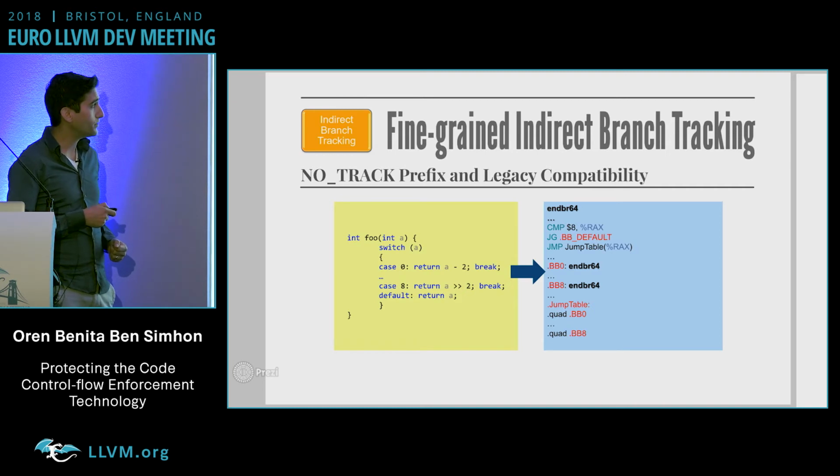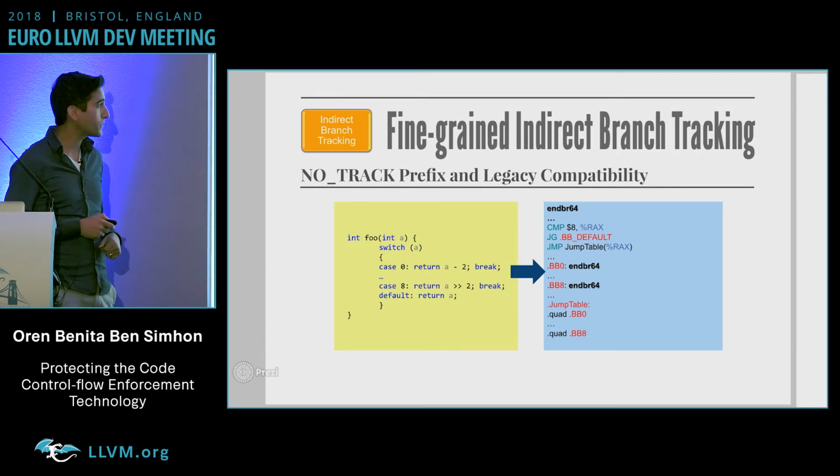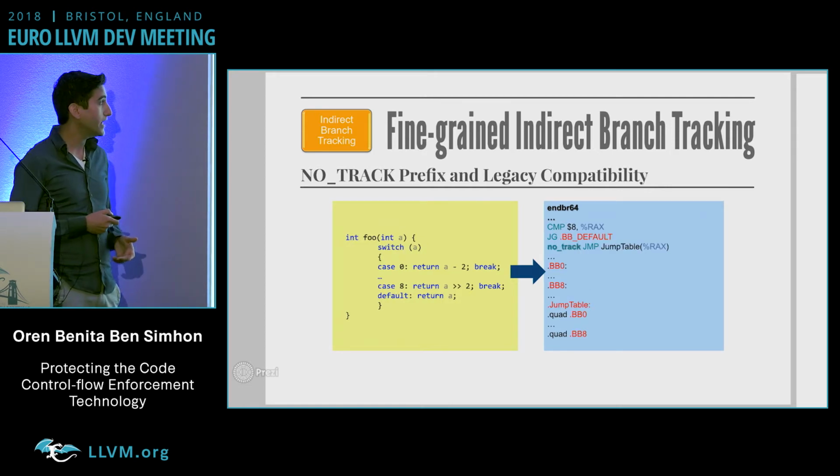However, if you look here, you can see that there is a range check. Okay? This range check means that the index variable is in a valid range. So no one can really attack this code. It is already safe. So in that case, the compiler can understand that it is safe, and instead of adding these end branch instructions, it adds a no track prefix before the indirect branch. So the CPU will not track this indirect branch. So now we reduced code size, and also we reduced the landing pads for the attacker.